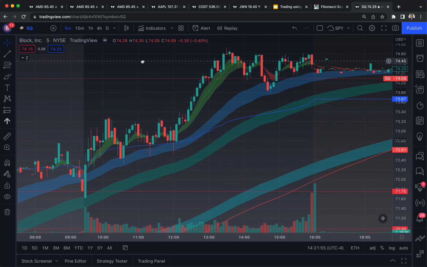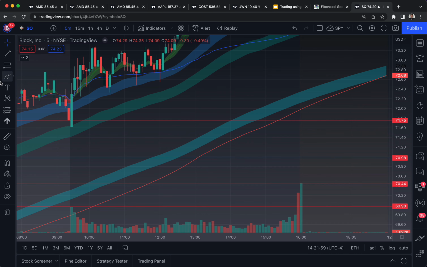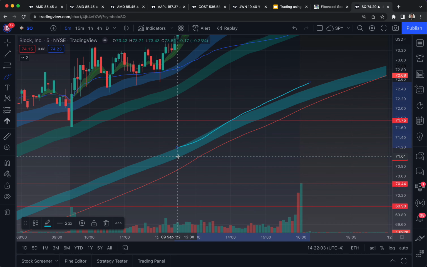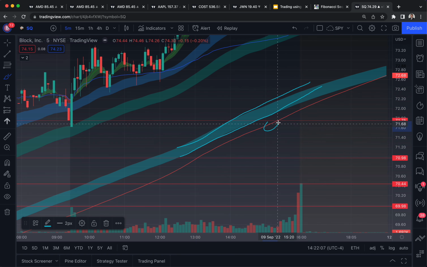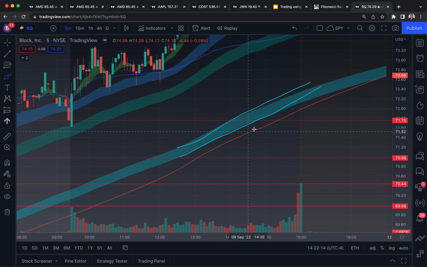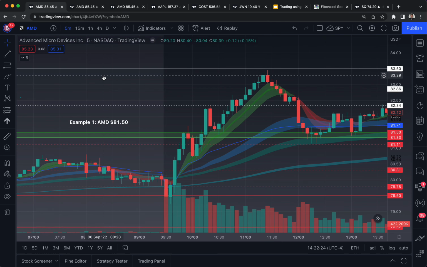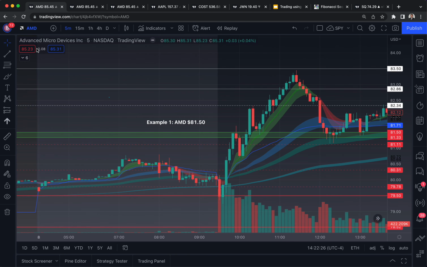One other thing I want to add here, this zone here is the 180 EMA on the inner bound and the 200 EMA on the outer bound. This orange line is just the 200 MA. The 200 MA works really well on any time frame. I keep it up as a singular line rather than a zone. You could also add a zone there, but I prefer just to keep it up as one line. Okay, so let's jump over to the chart now and let's look at this particular trade on AMD.